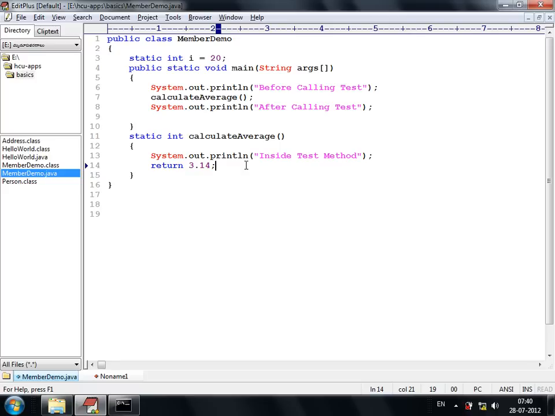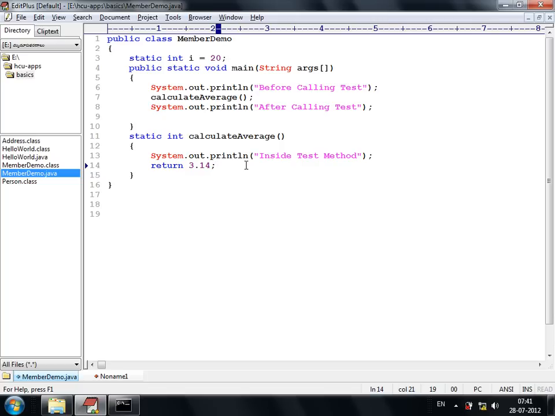Now, what is the data type of the returned value? I'm not asking what is the data type of the return type. What is the data type of the returned value? Double. It is double. The default fraction numeric is double. By default, fraction numeric will be considered a double.